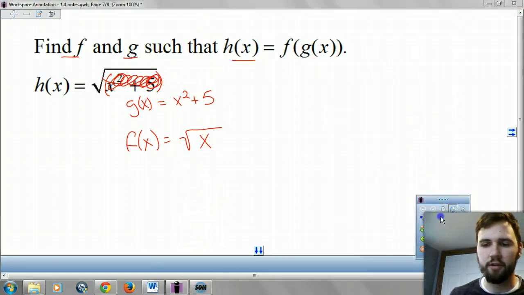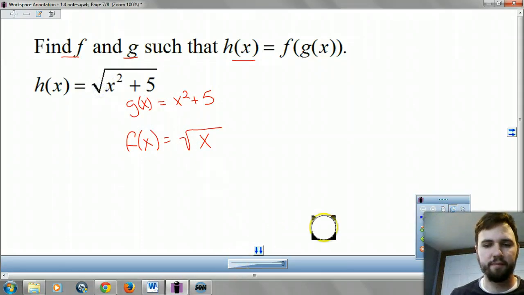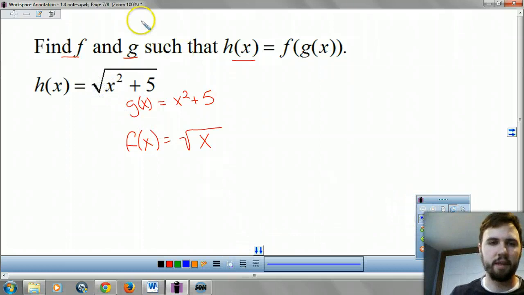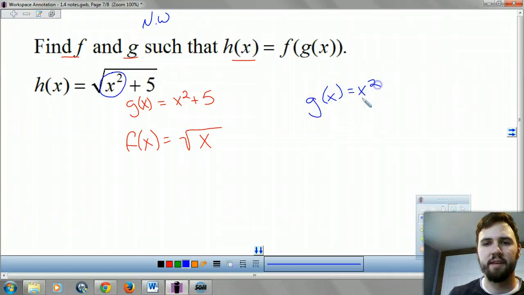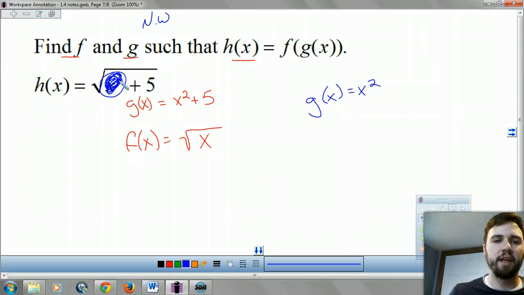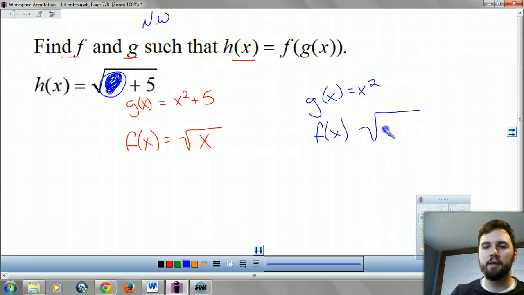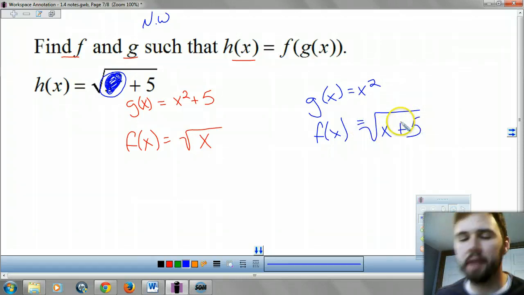The other way you could have done it. Okay, guys. Noteworthy because all examples are noteworthy. Even the last one we did, even though I didn't say so. So here are notes. The other way you could have done it says, hey, there's an x squared here. So g of x is x squared. Then when we cross that off, we're left with that blank spot plus 5. So our f of x is square root of that blank spot, x, plus 5.